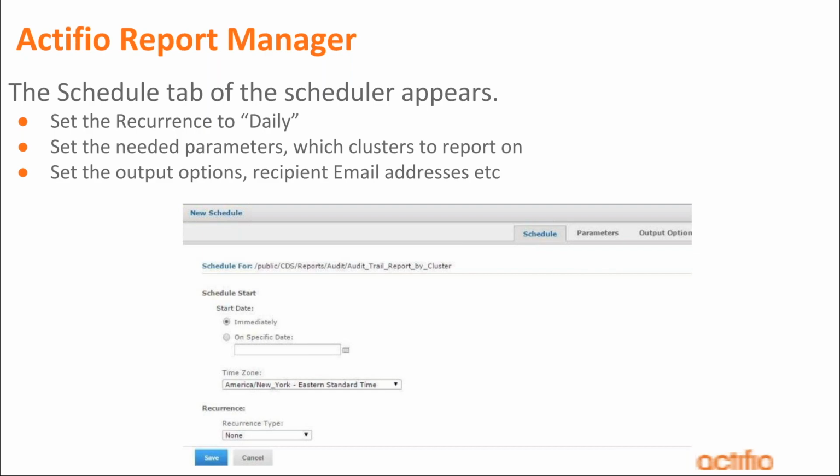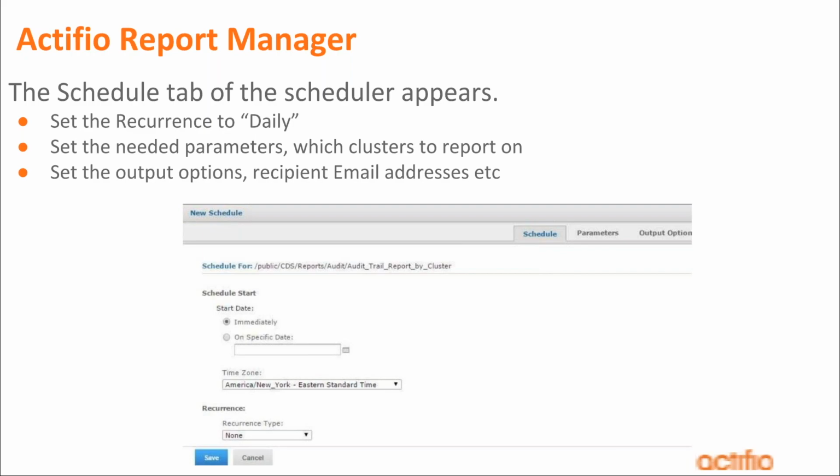So you can see the recurrence type down the bottom. I'm going to say generally you're going to want daily for the reports that we're talking about today, for the purposes of daily administration. And then we can set the needed parameters. That's going to be which clusters do we want to report on, and that's generally going to be all, keeping the entire environment healthy. We really want to see that overall summary report for every cluster every single day.